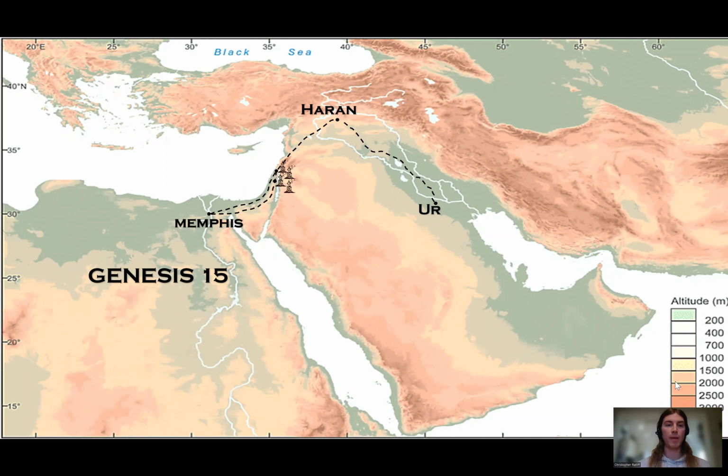And what he's talking about is obviously in the future, because Abram doesn't have any descendants yet. And so what he's telling him is your seed, your descendants, are going to serve or be slaves in a land that isn't their land for 400 years. And you need to know that for sure.